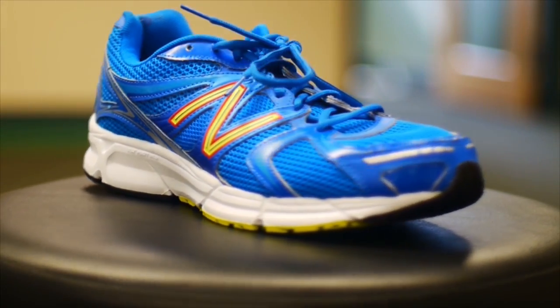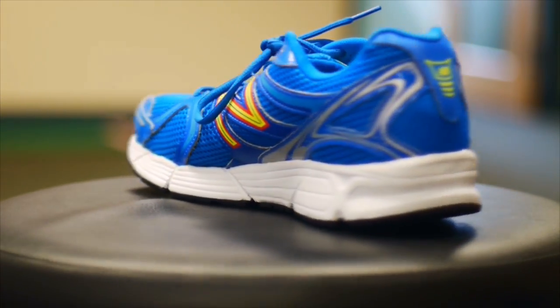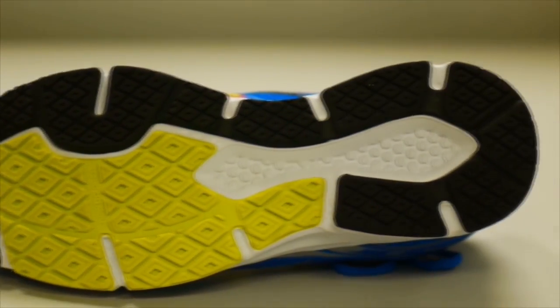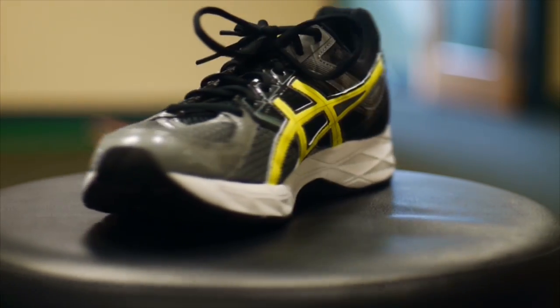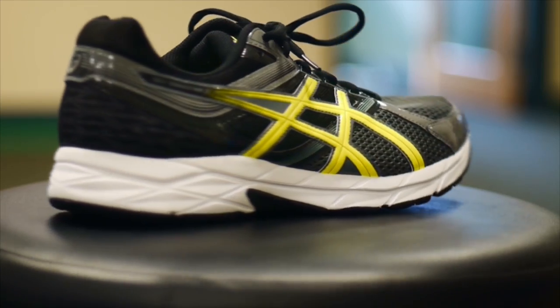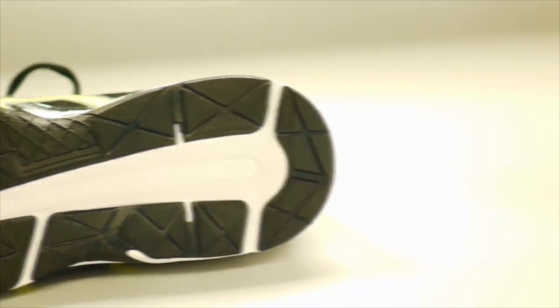The New Balance M490 V2s were my second favorite. The shoe was nice overall, but small parts to it indicated this budget shoe was a reach for New Balance, since they primarily make higher quality shoes at higher price points. I'd call it a tie for third place between the Asics Gel Contend 3s and the Adidas Duramos 7s. The Asics were a very solid shoe with nice cushioning. I just felt they were slightly stiffer than the other shoes.